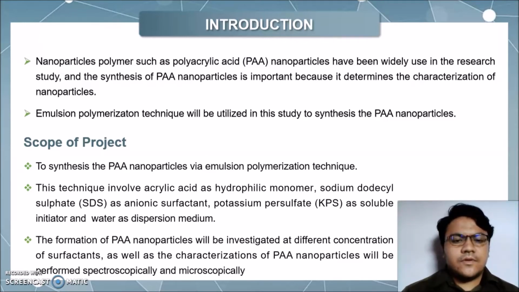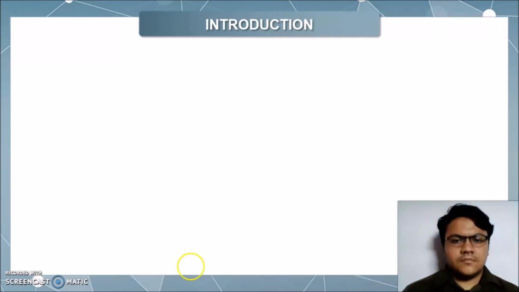This technique will involve acrylic acid as hydrophilic monomer, sodium dodecyl sulfate as anionic surfactant, potassium persulfate as soluble initiator, and water as dispersion medium. The formation of PAA nanoparticles will be investigated at different concentrations of surfactant, and the characterization of PAA nanoparticles will be performed spectroscopically and microscopically.